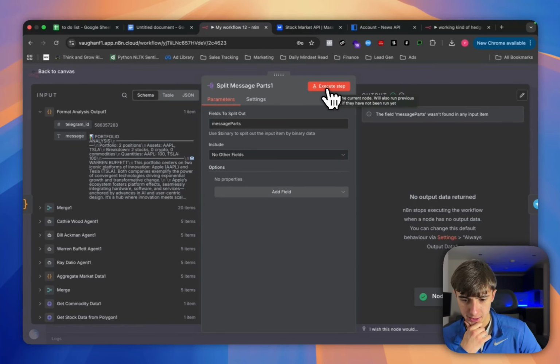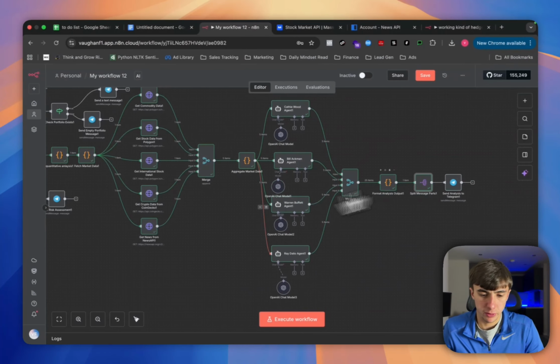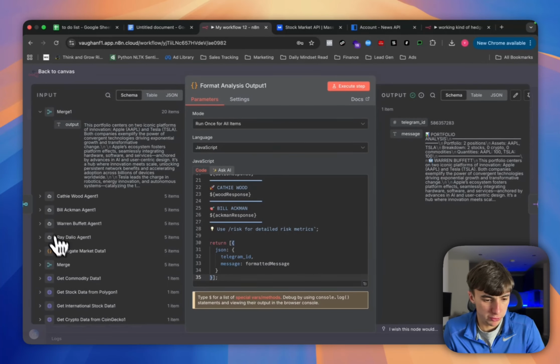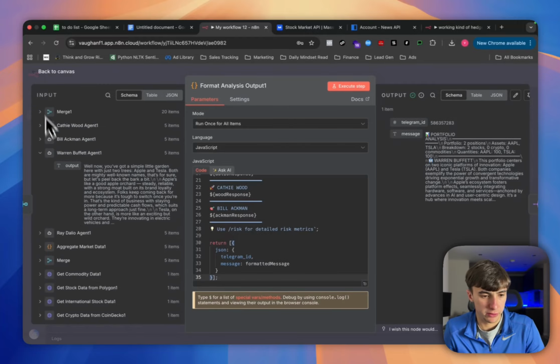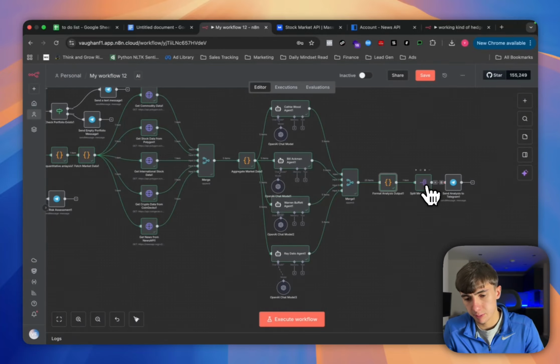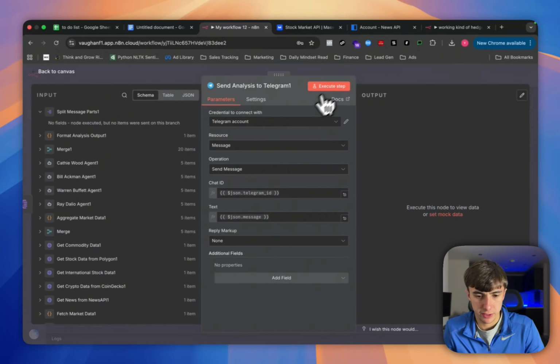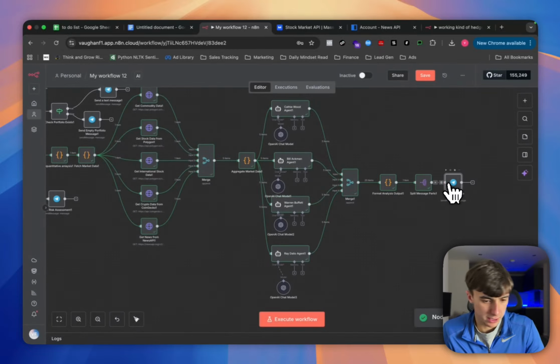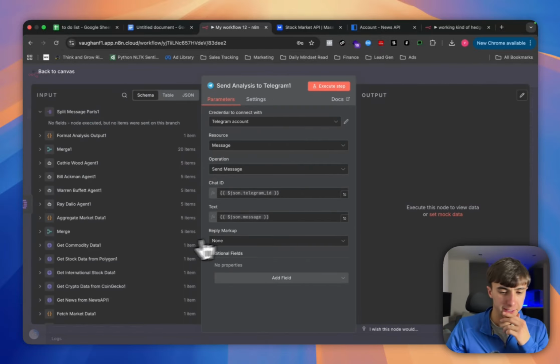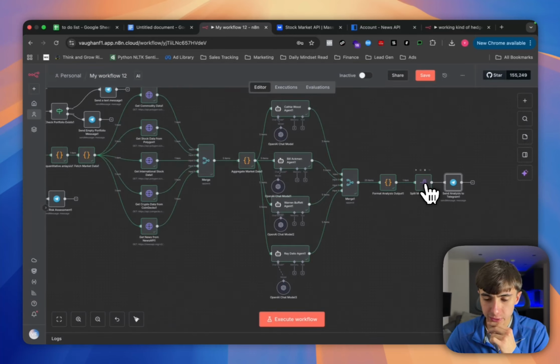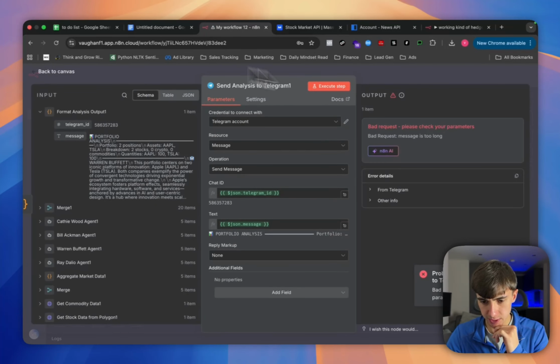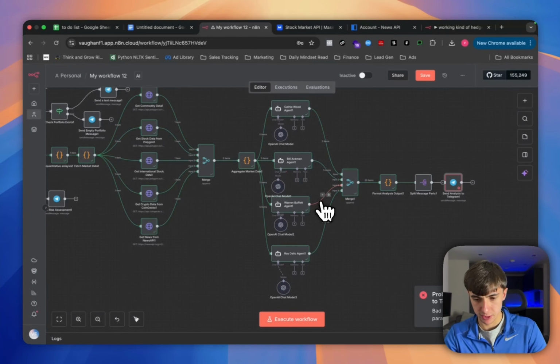Let's try this one. Execute the split message. Okay, it wasn't found in any input. So now we fix this one with that code. We're getting the outputs now. We can see under these each of the answers and different agents. But now the message doesn't seem to be splitting. So let's execute this and see if it actually works. Let's press execute and it's getting no outputs. There's something wrong here, so let's figure this out together. With the split message, I'm not sure if we actually need this. Let's see if this just works. We can execute this. No, okay, so we do need that. So let's Command Z and bring that back.